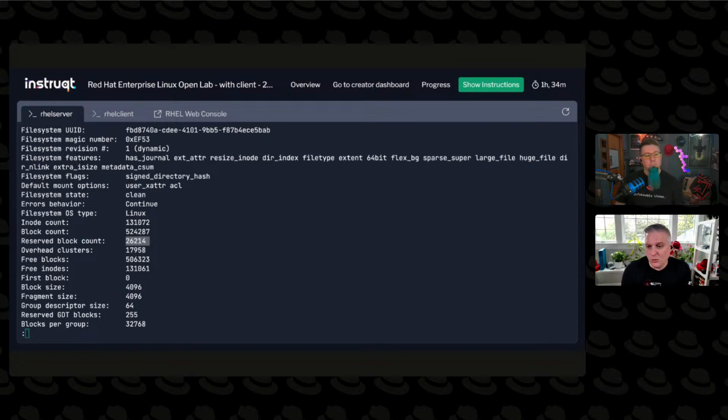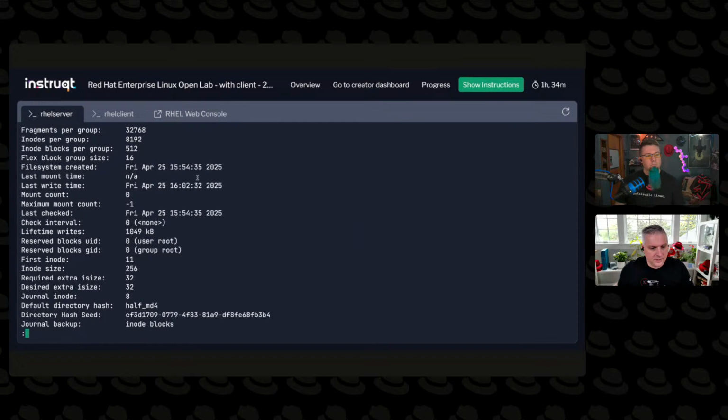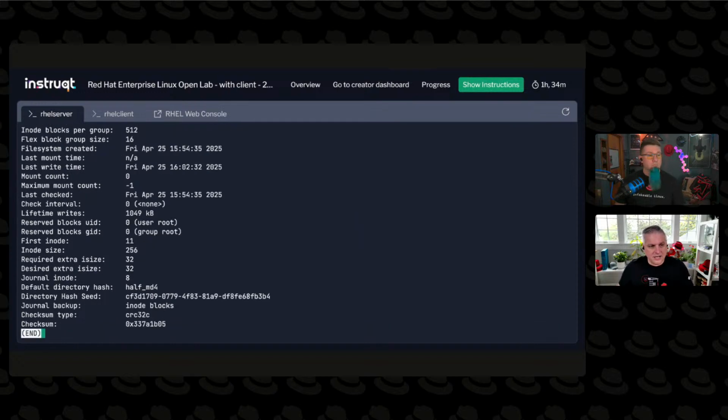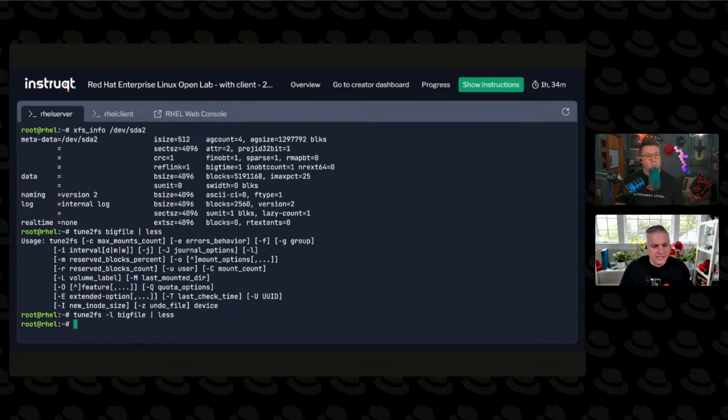And then we get a little bit of reporting on how much free space is left in there. Just like XFS, you get the block size. So how big is the smallest allocatable unit of disk space, and it's 4K, which is the same default that we're using on XFS. All right, so there you go. That's kind of what the parameters are. And I told you could do just dumpe2fs. Yep.